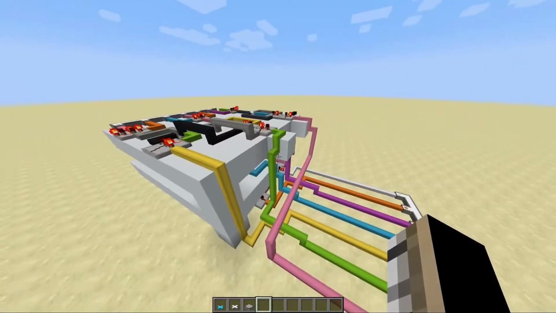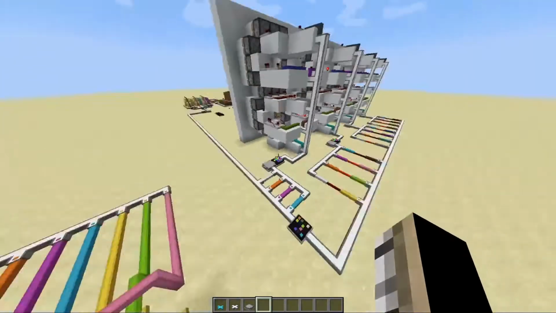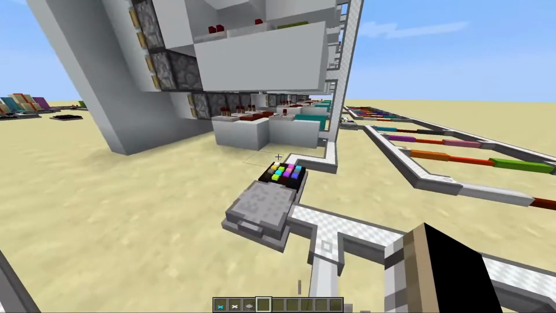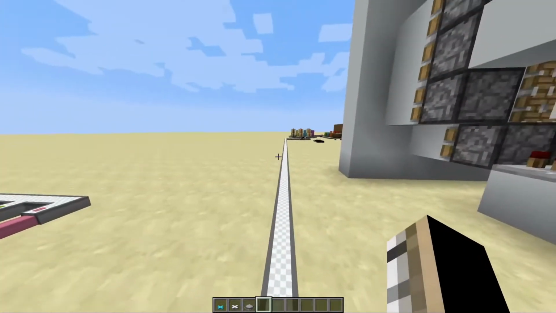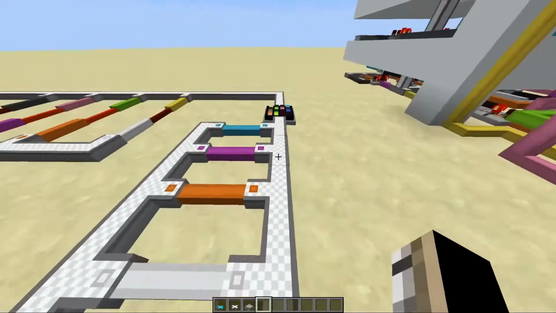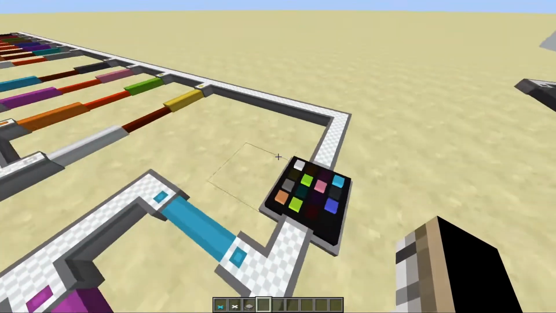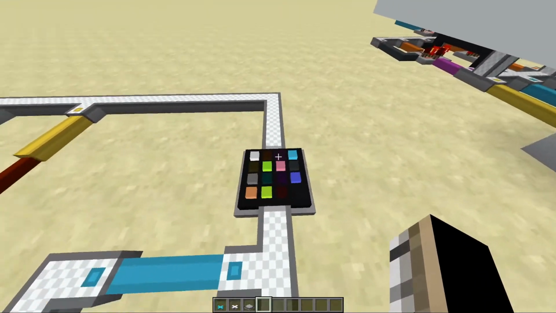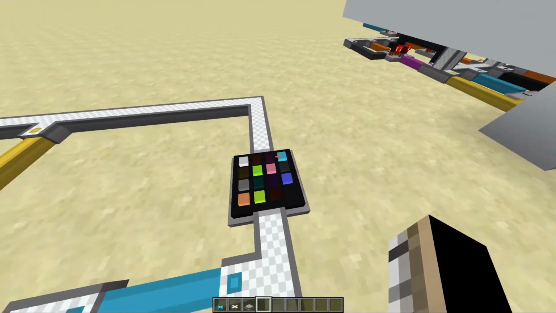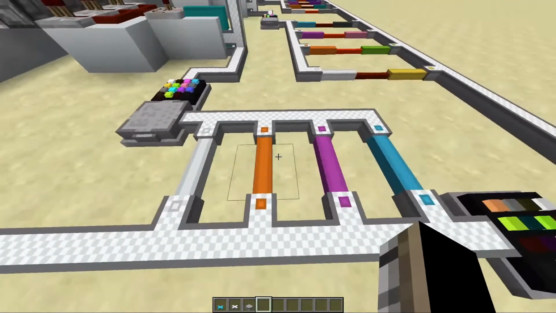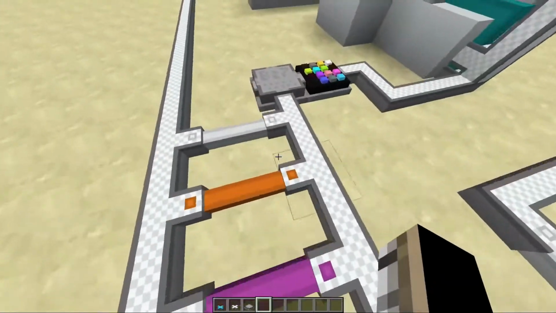This does not work though, and I'm not going to try to troubleshoot this thing, but I actually found a better way to do this, which is kind of using the mod's features. So I have the 16 different colors coming in here, which you can see here as well, and the first digit, or the ones place, is right here, this top row. So I've got white, orange, magenta, and blue. So that's what I have here, white, orange, magenta, blue. I'm pulling it off of this bus, so this bus only contains those 4.